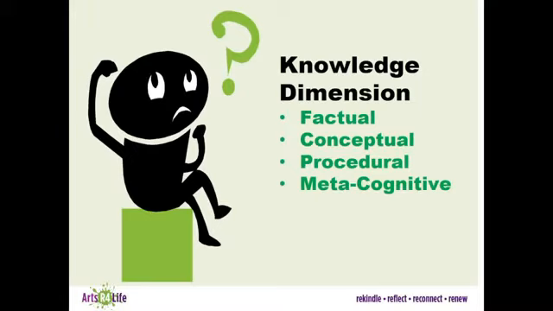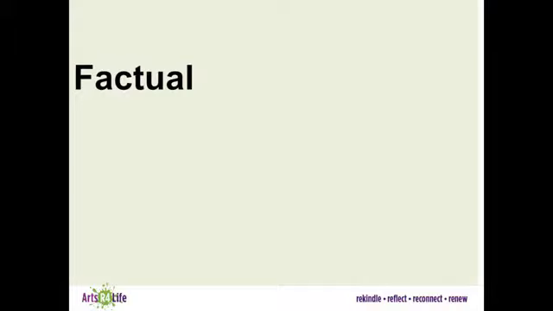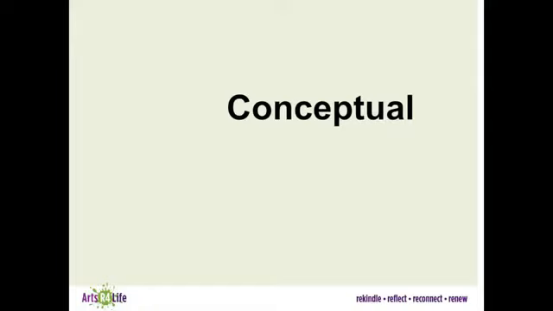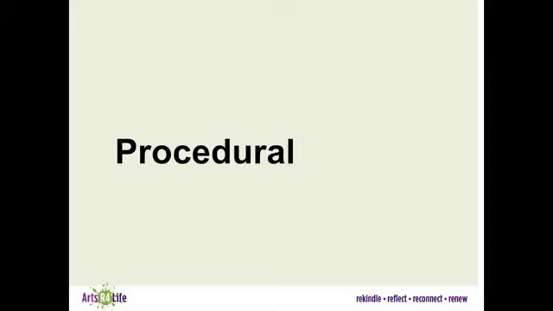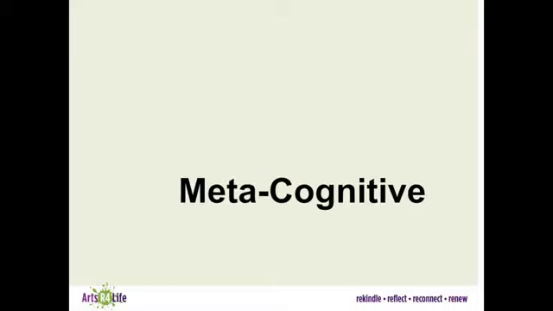Knowledge dimension is another aspect in play when attempting to understand the standards. Knowledge dimension refers to the type of knowledge that you want students to acquire. There are 4 types: factual, conceptual, procedural, and metacognitive. Factual is, well, basic factual information. Conceptual involves concepts, theories, and categories. Procedural is about processes. Metacognitive is about knowing oneself or about thinking about thinking.